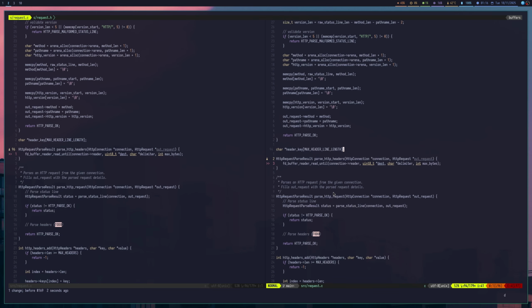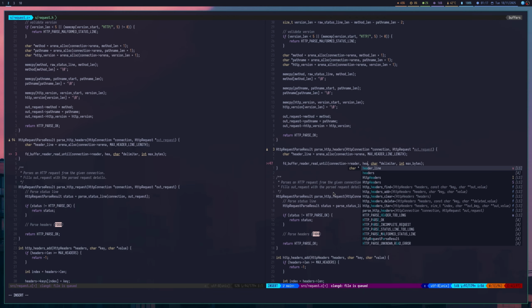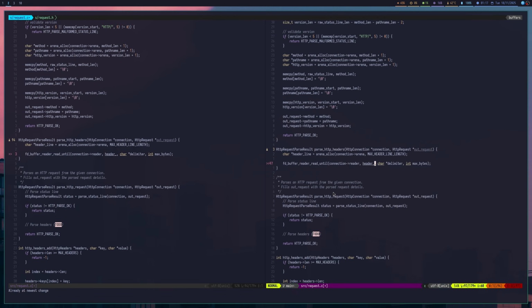Or, I have an idea. Let's just do this. So header line, yeah, that's perfect. And this was destination, header line. The limiter is going to be this.